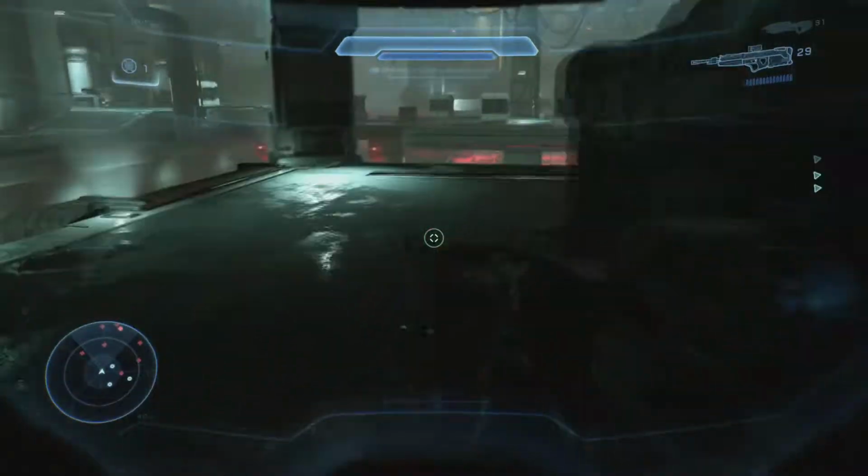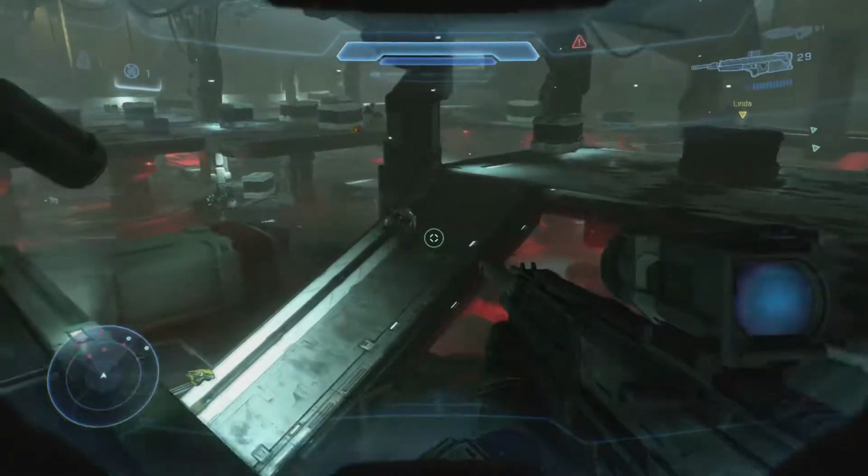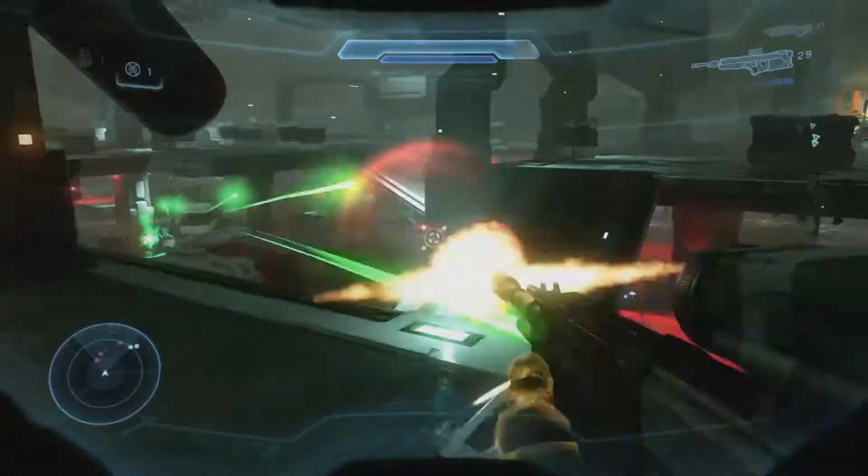Once you make sure of that, head over to the ammo spot once again and let your fire team unload their fuel rod cannons into the hunters. While they do that, pick off any grunts and jackals that are left on the ground.